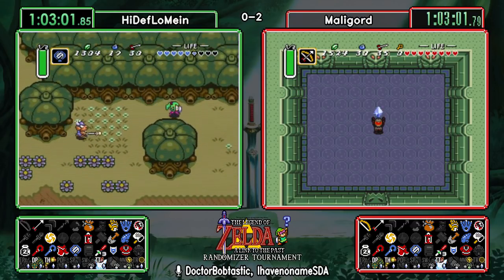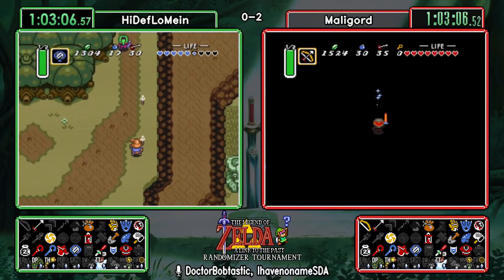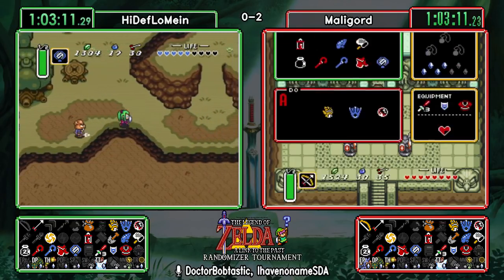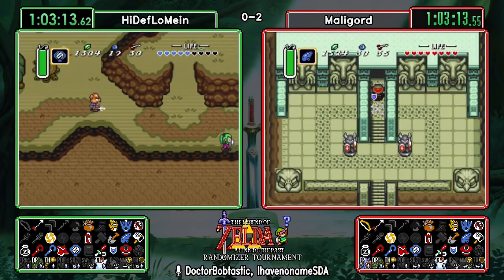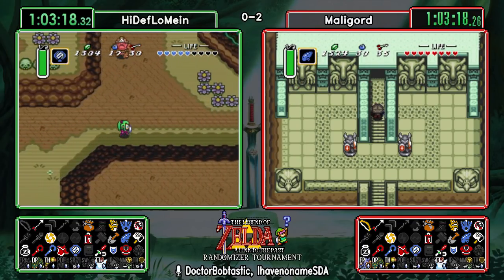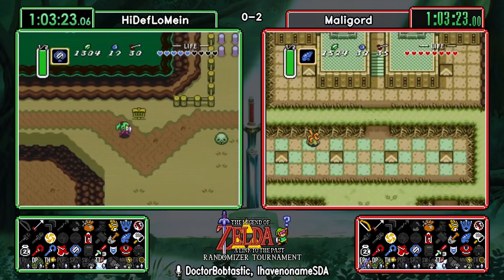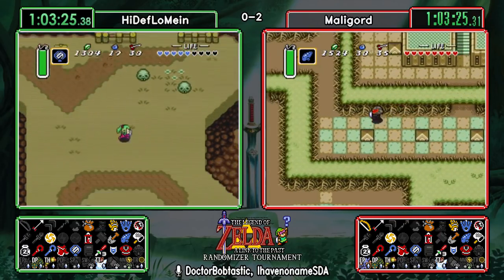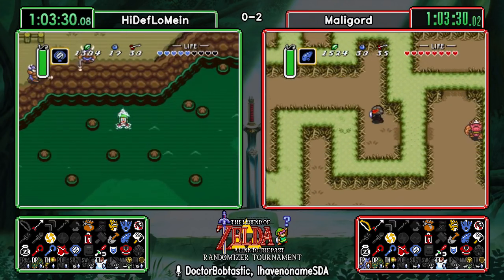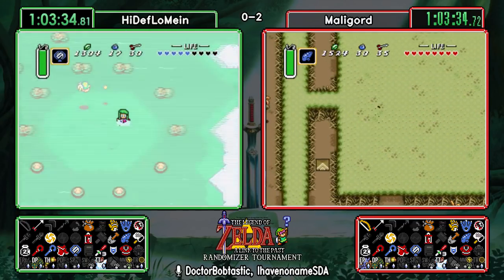So Maligord's got his Eastern Palace Crystal. That's 4 dungeons down. Still needs that hammer. Still needs that hookshot. And the fire rod. And the ice rod. So Maligord once again jukes the bird. Yeah, looks like we're going to be seeing the catfish check from Maligord first. Yep, that does seem likely as HiDef heads into the floating island.